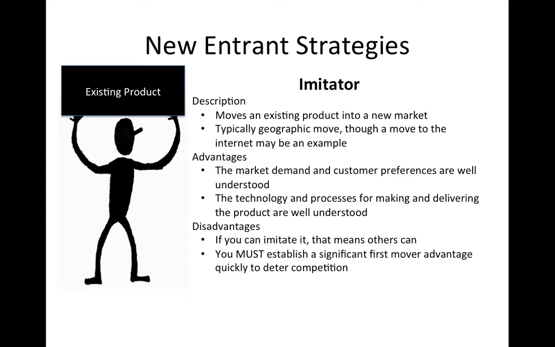The last strategy is an imitator strategy. Sometimes it's hard for people to understand the difference between an imitator and an adapter. An adapter takes an existing business and tweaks it just a little bit, and then creates a new one that competes directly against the existing business. An imitator takes an existing business that exists in one market and moves it into another market. Now, usually that's a geographic move.